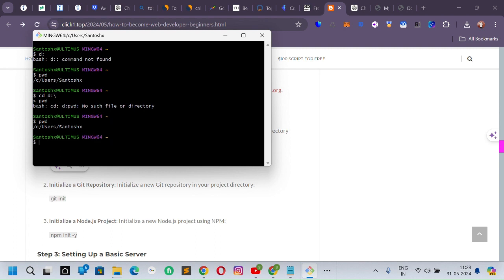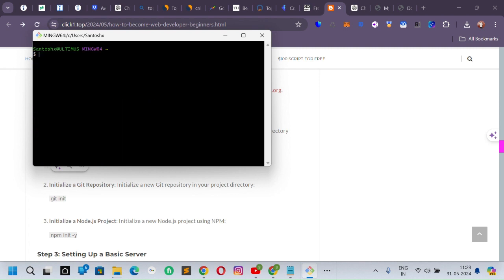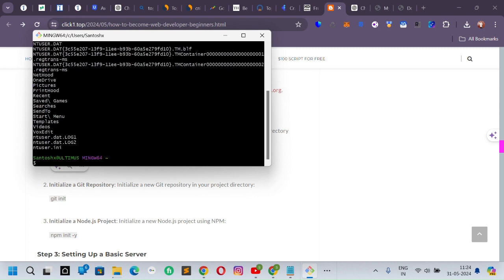I want to switch the directories. Let's go to the folder. Let's see what we have here. I will close this, guys. I'll show you how you need to do this correctly.